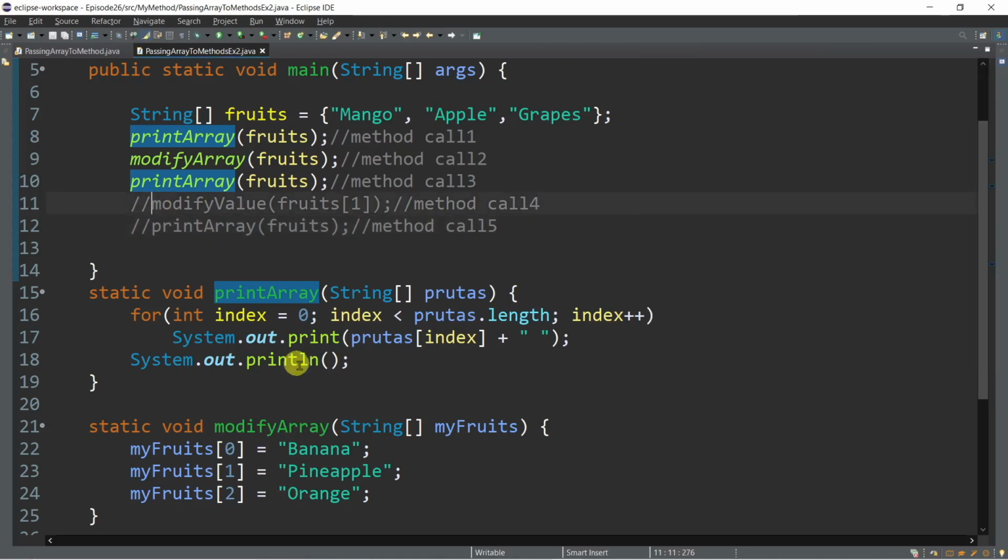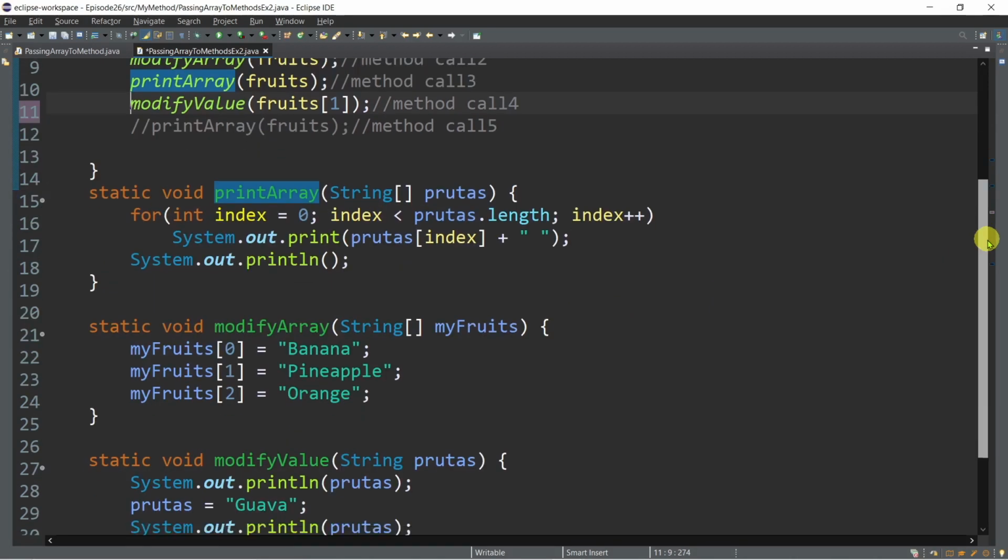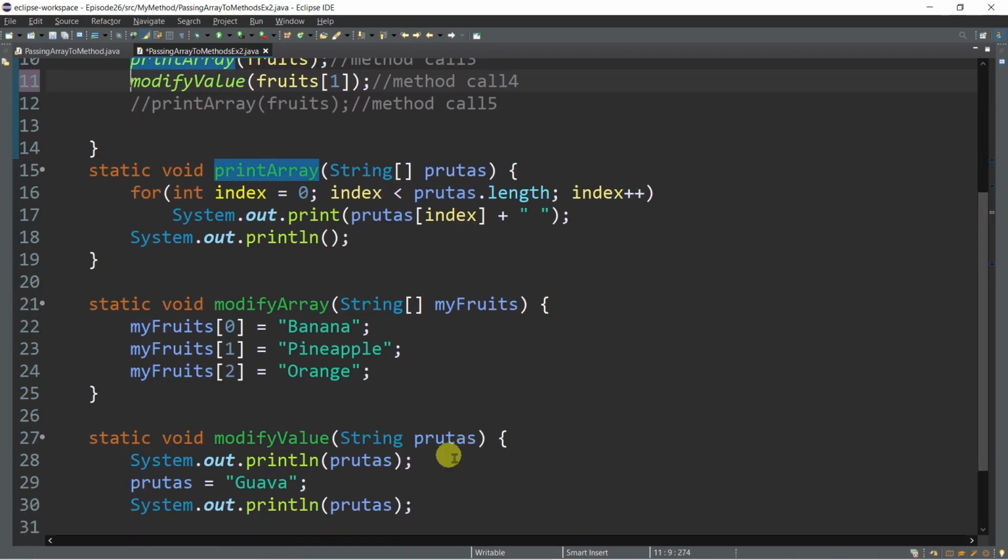Let's try another example, for example modify value. This time, we are not going to pass the entire array. What I'm trying to pass here is a single element, for example the second element, which has the index number 1. Make sure that the modify value has this type of parameter, which is a string.